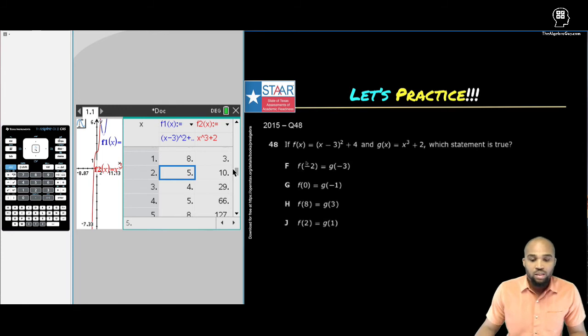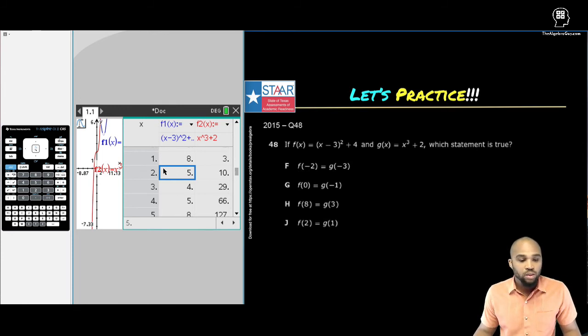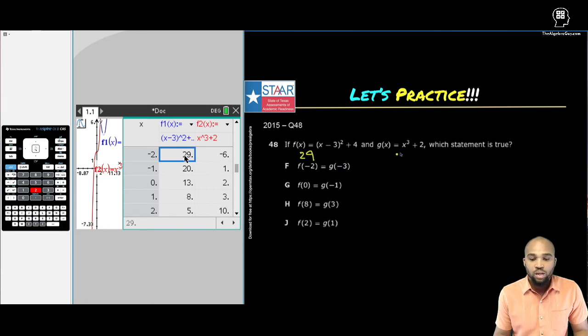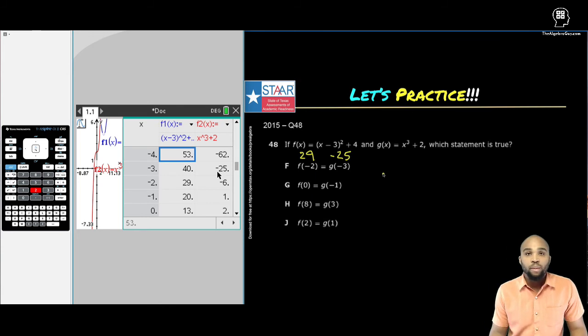So now I can see what's going on. So I can say when x is negative 2 for this first function. So let's go to negative 2. What's the y value? Well, that's going to be 29. I'm going to write that down. So it's a lot easier than me trying to do the calculations. So I can say this is 29. And what is g of negative 3? This x cubed plus 3 when it's negative 3. So I'm going to scroll up here. So at negative 3, that's a negative 25. So this is a negative 25. Those obviously don't equal. So we only got 3 more to check. But look how much more comfortable it is than plugging this in each time. That's 6 different calculations you're making, increasing your chances of mistakes. So now we've canceled f out.